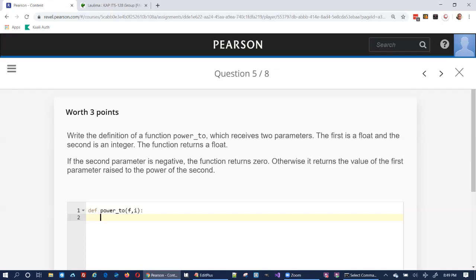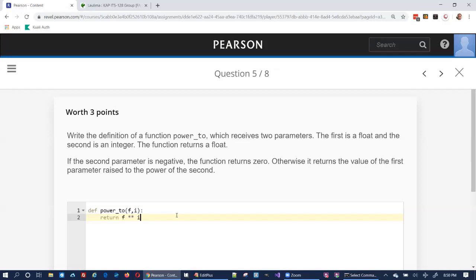And we're going to return the value of the first parameter raised to the power of the second parameter. So I'm going to put this here, return the first parameter raised to the power of the second parameter.